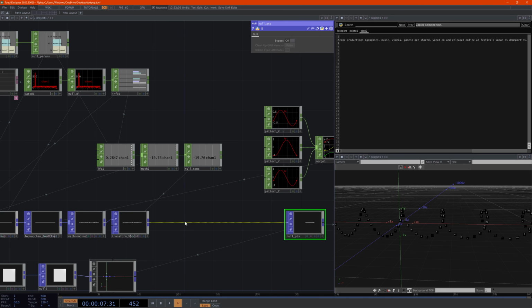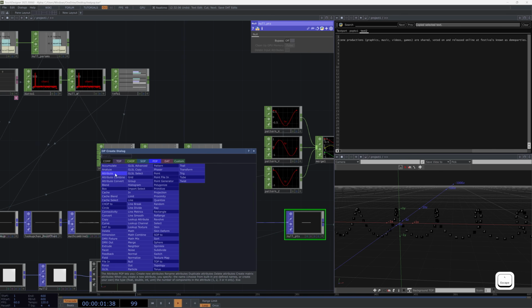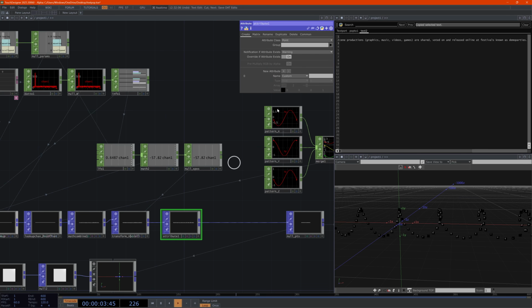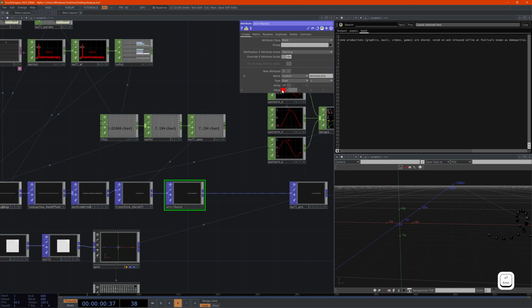Just to show a few more things quickly, and then the rest can be in another video, just to show how to create, for example, scale. Actually, there is a convention. It doesn't have to be called point scale, but the convention is in TouchDesigner, you call it point scale. And let's make that 1 for now. Let's make it 2.